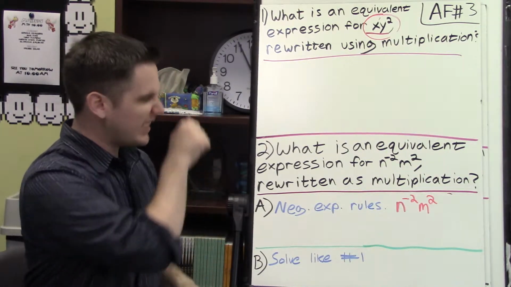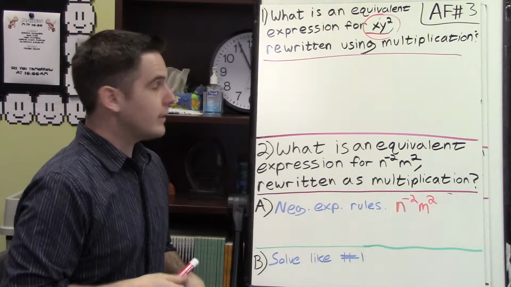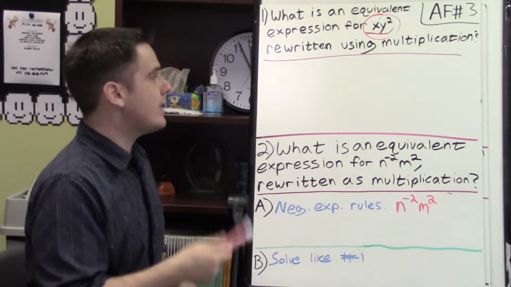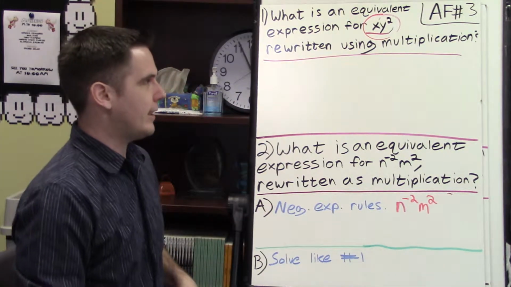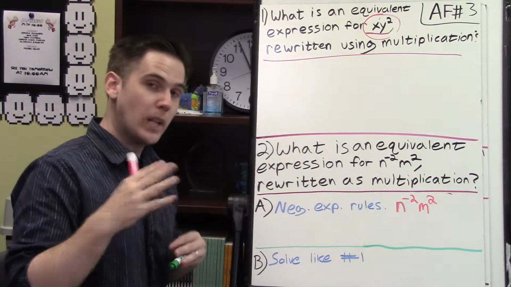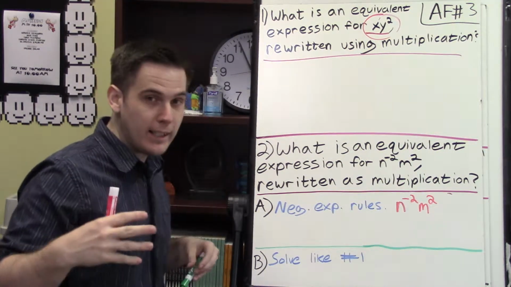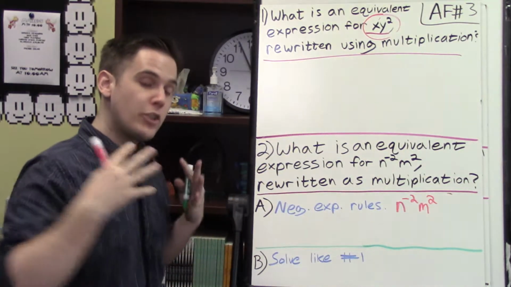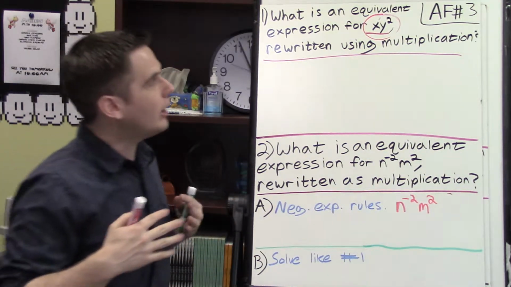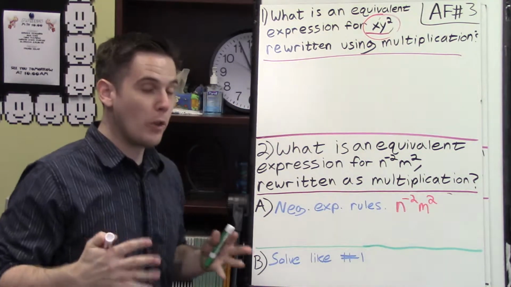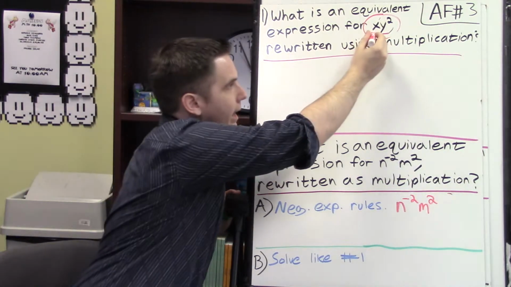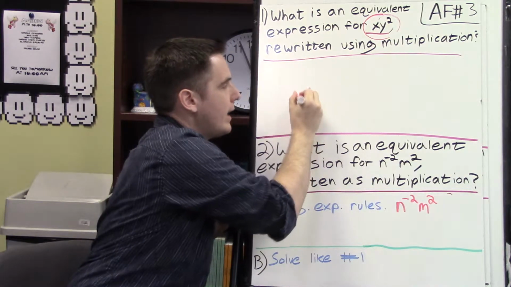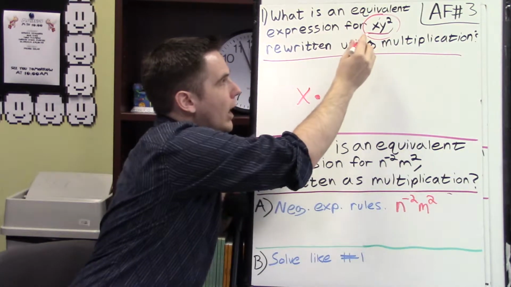So what they're saying is, teach the test writer what's going on. What is x times y to the second power meaning? But instead of writing out an essay or explaining it, they want you to show the test writer all the multiplication happening in that problem. So we have x times y to the second power.